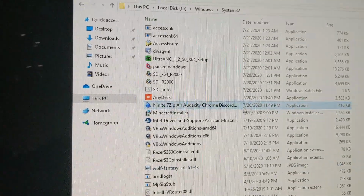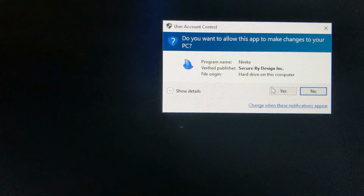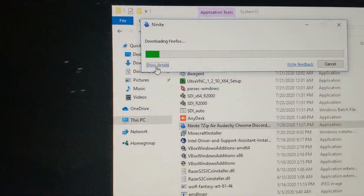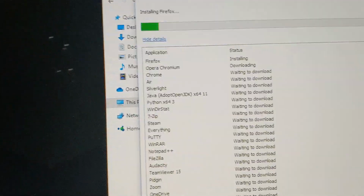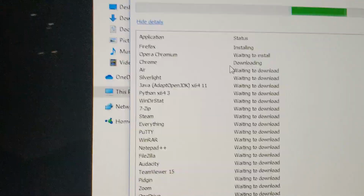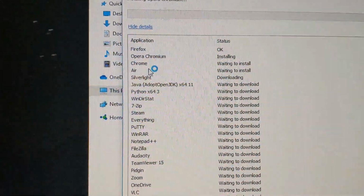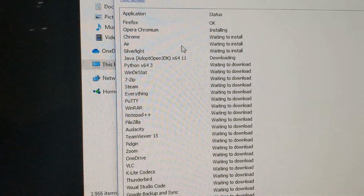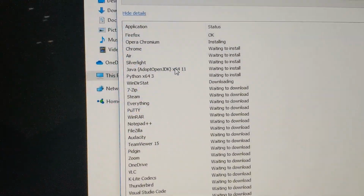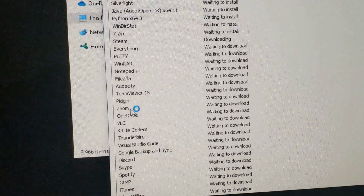But we're gonna run the Ninite since I want to see what programs this installs on here. So let's click yes and just let it install whatever it wants. Oh my god, this is a lot of software. Firefox, Opera, Chromium, Chrome, Air, Silverlight. You guys can just read all these. This is way too many applications, but I get... Oh no, not Zoom! Oh no!